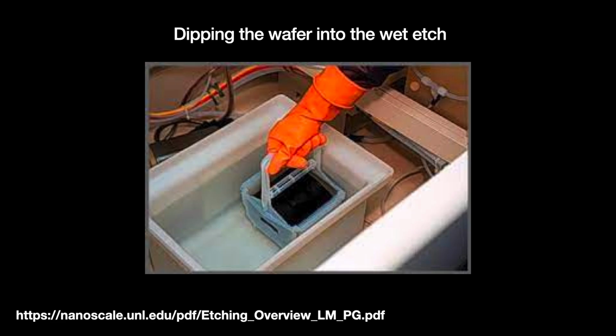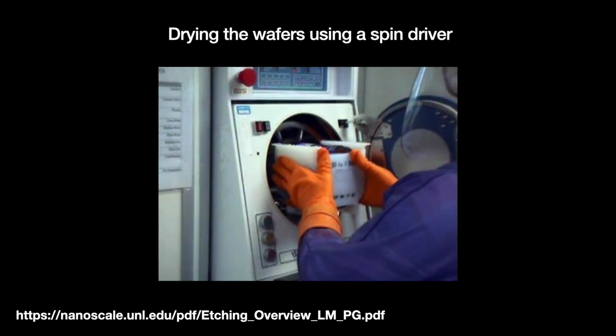The shaking helps bring more fresh etchant solution to the wafer's surface. It also helps loosen any gas bubbles formed by the reaction. Bubbles prevent the etchant from reaching the wafer, slowing down the etch rate. After the etch is complete, we wash off the acid, dry the wafer using a spin dryer, and then move on to the next step.